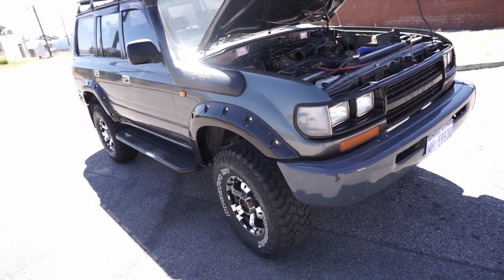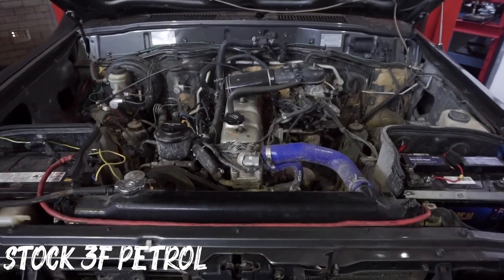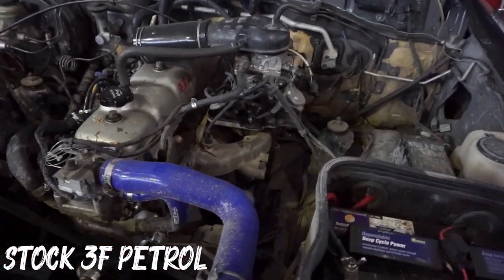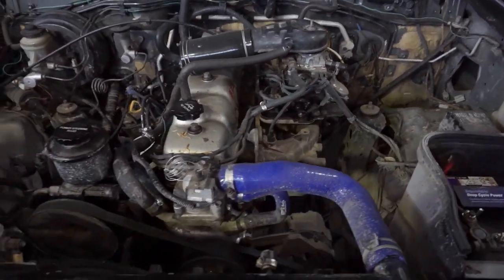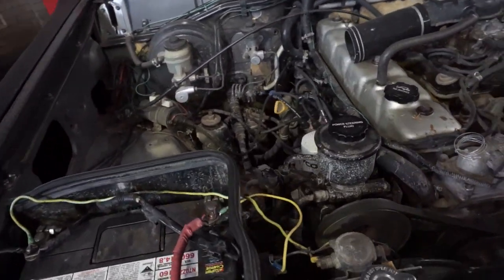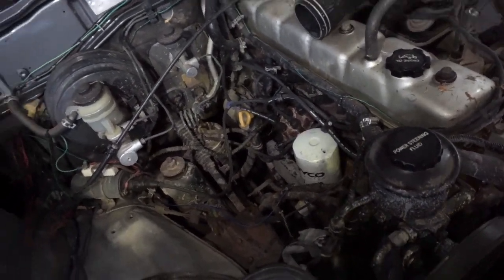Today we have a 1992 FJ80 Landcruiser. Currently it still has the stock 3F petrol motor and manual transmission. We will be replacing that with an L98 6-litre and 6L80 automatic transmission. But before we do that, we have to strip this motor down and get it out.